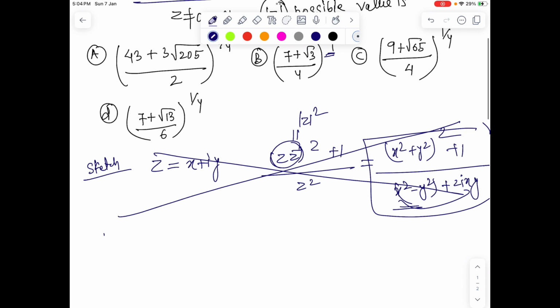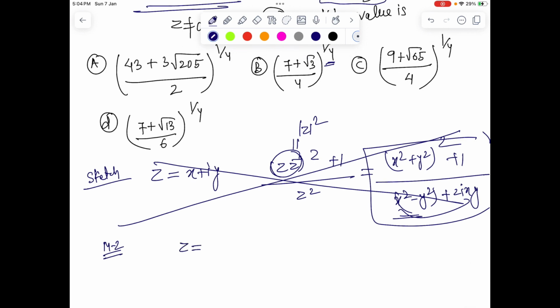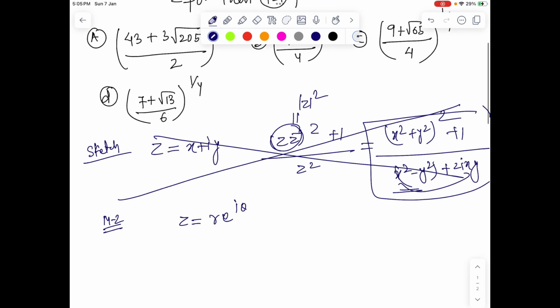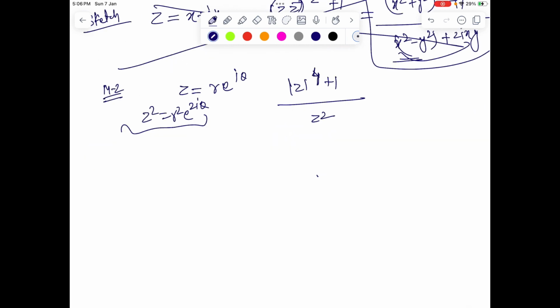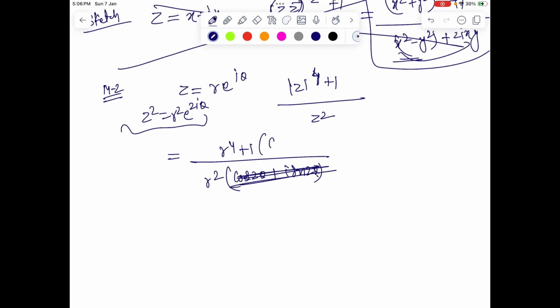So we'll immediately change our strategy to method 2, which is the polar representation, Euler's form. Let's keep z as r e to the power i theta. Then z bar square plus 1 by z square can be simply cast in the fashion of r to the power 4 plus 1 over r square, times e to the power 2 i theta, that is cos 2 theta plus i sin 2 theta. And now 1 by this is going to be e to the power minus 2i theta, which amounts to cos 2 theta minus i sin 2 theta. And now I want this to be equal to some integer alpha plus i beta, where alpha and beta are integers.